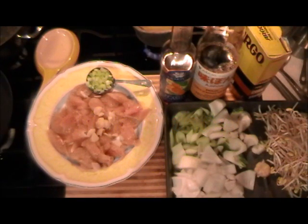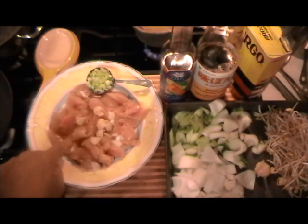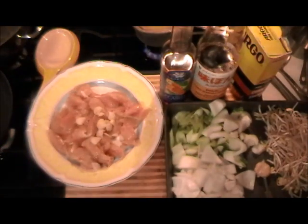How about some chicken chow mein? Maybe it's not the same way as you see it in the restaurant, but I want to give it a nice flavor. So we have chicken breast, garlic, which I'm going to cook together with that, scallions for later.